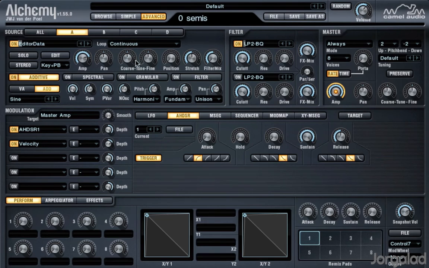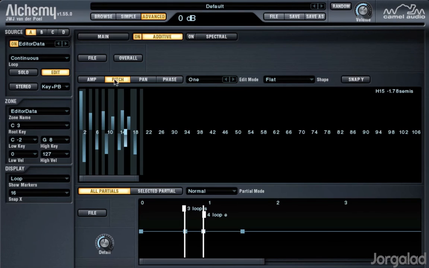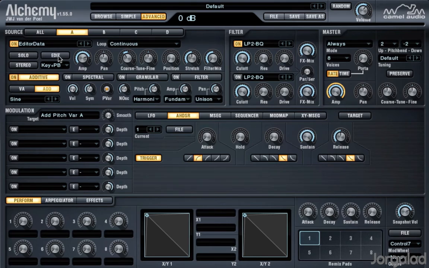If we go back to the main engine, we can already see that we added 60 new oscillators. So while this is one oscillator, the way it looks, we actually have 60 copies of the oscillator, because every new partial is a new oscillator.